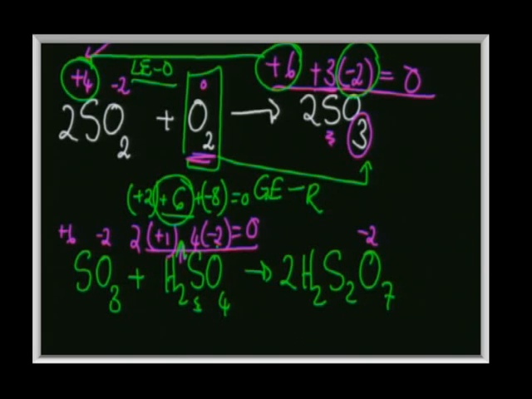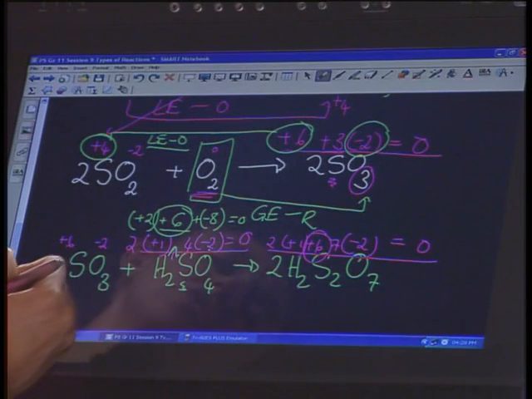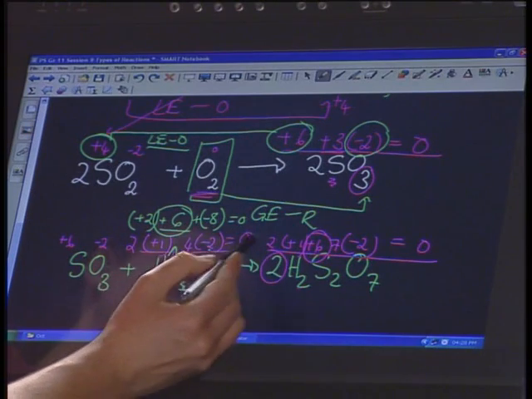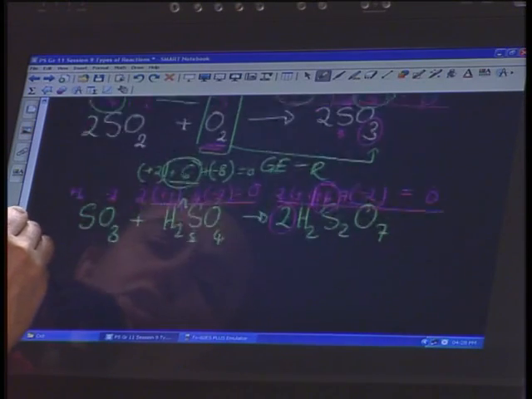If I quickly calculate my oxidation numbers over here, again I would notice that my hydrogen is +1. And if I add the oxidation numbers together so that they give me 0, I have 7 oxygens, so it is 7 times -2, and I've got 2 hydrogens, so it's 2 times the +1 over there. You will find that if I work all of that out, my sulfur again works out to have an oxidation number of +6. You would notice that the 2 over here that I used for the balancing does not influence my calculation at all.